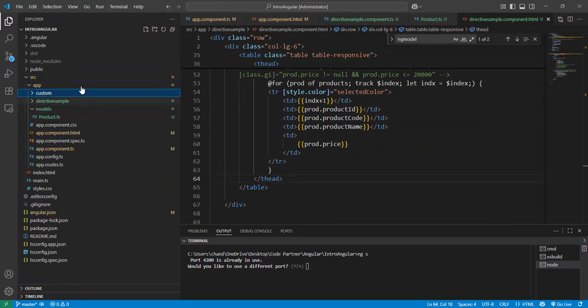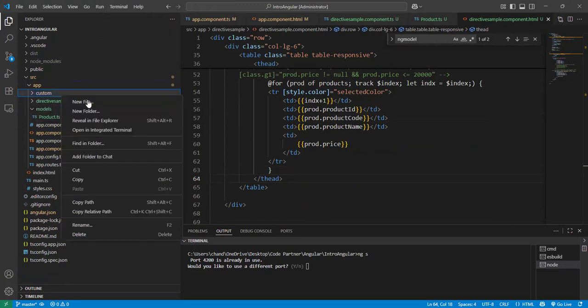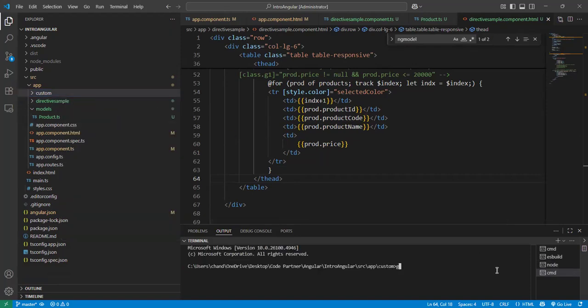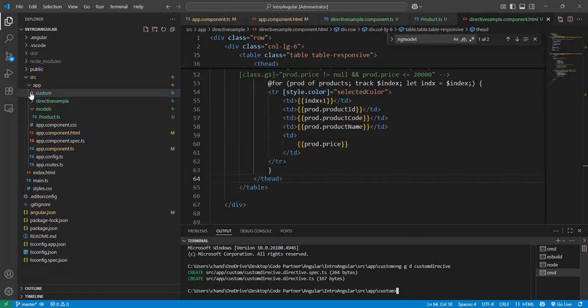Inside the custom folder I create one directive. This is ng generate directive custom directive. I create only the one custom directive.